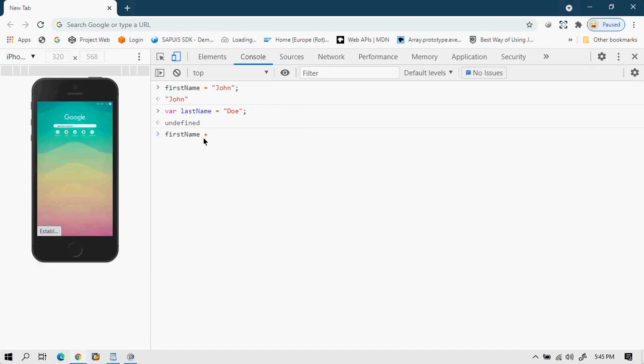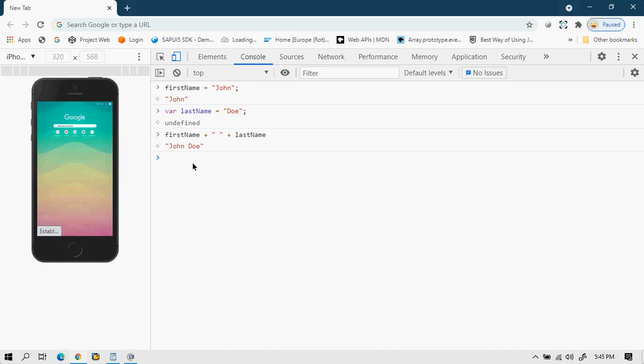Then after that I'll use the double quotes and give some space, so that after the first name there can be some space, and after that last name can be displayed. And the same way I'll again use the plus operator, and then I will write the last name. So when I hit enter, the first name will be concatenated with the last name.